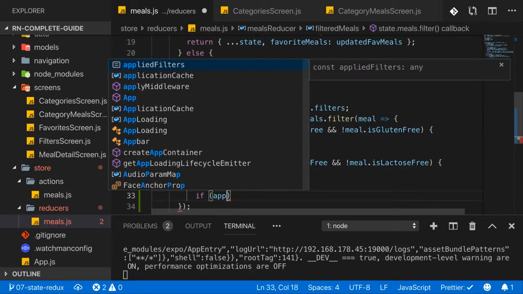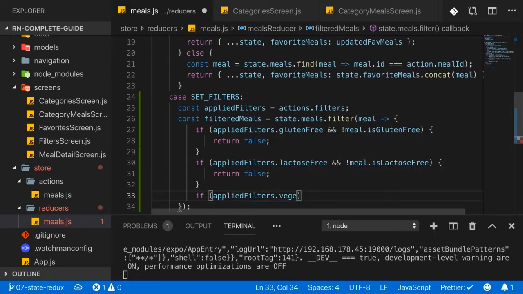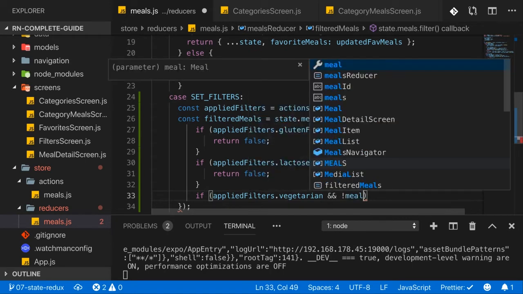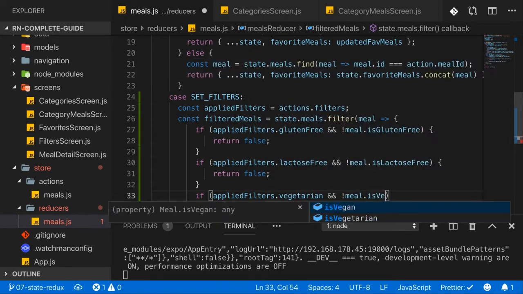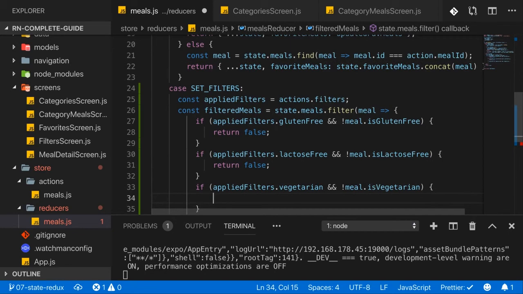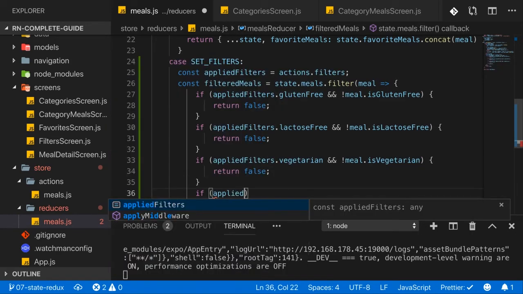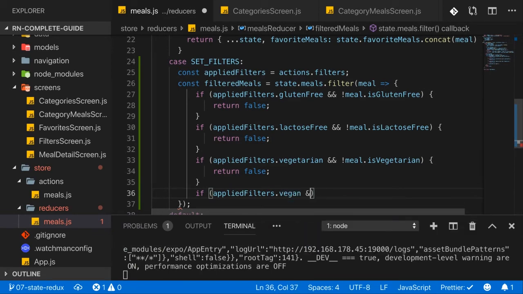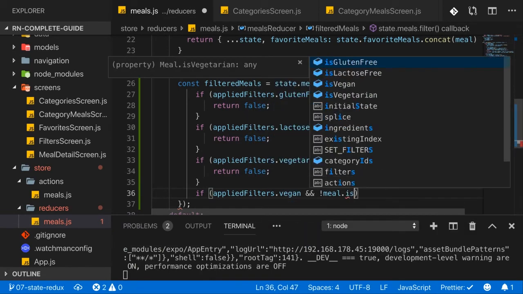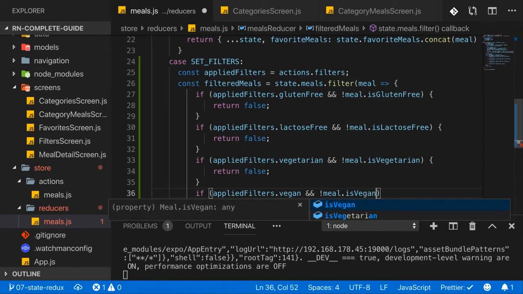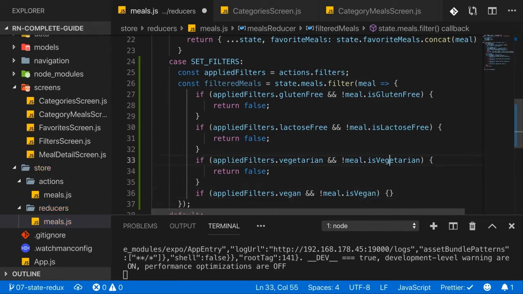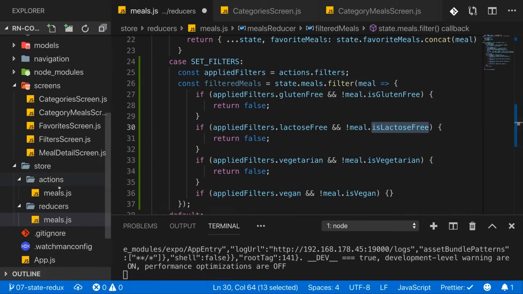Next if check. If applied filters vegetarian is set, and my meal is not vegetarian, same logic as before, again, I can drop it. Because I might have passed the other filters, but if the meal is not vegetarian, but I'm looking for vegetarian meals, then I should get rid of it. And last but not least, applied filters vegan. If I'm looking for vegan meals, but my meal is not vegan here, and by the way, here I'm just leveraging all these properties that are part of my meals.